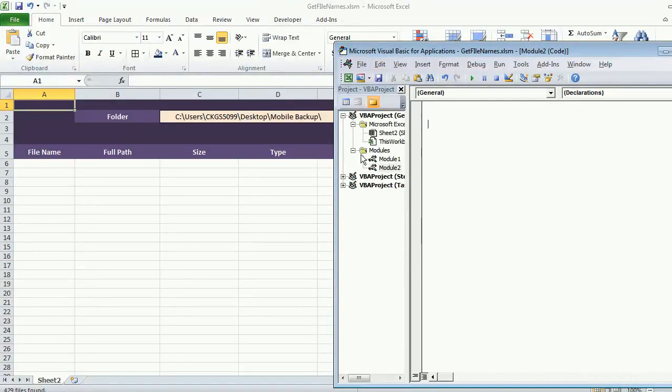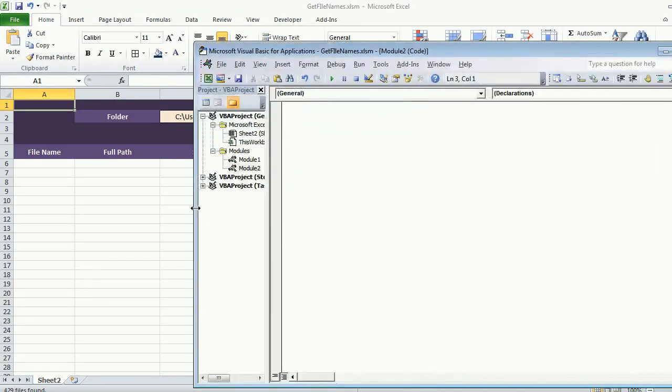Now let's say you create a sub procedure named test, or you can say get file details. I'm creating two objects, I'm just declaring them. So dim, one object for file and one for the folder.